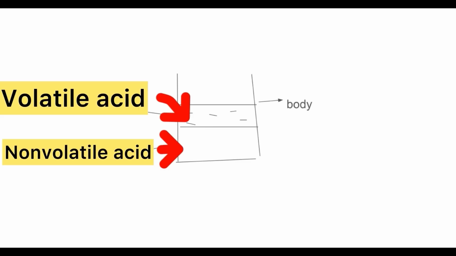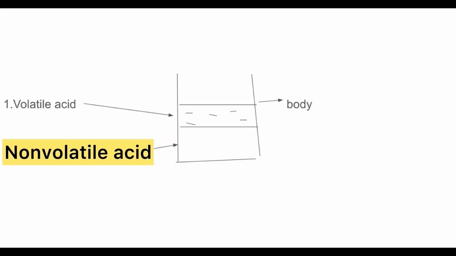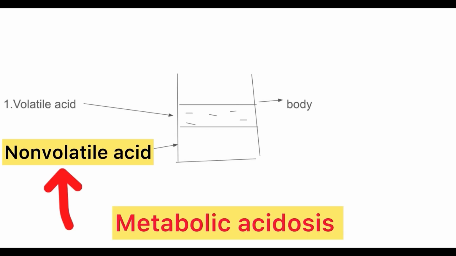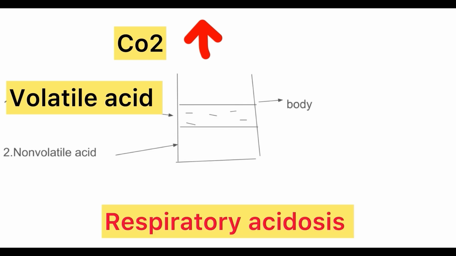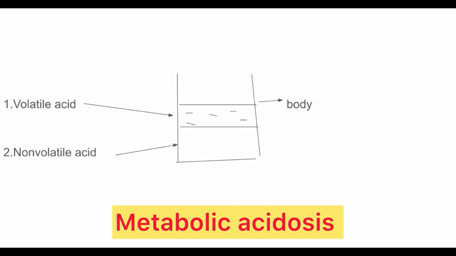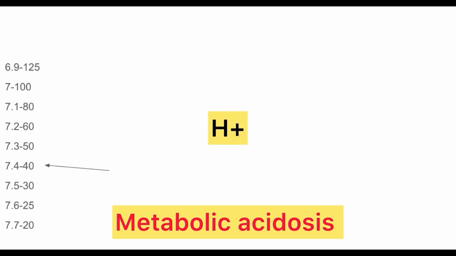Last time in part 1, we discussed what actually happens in metabolic acidosis. As I mentioned earlier, our body has two types of acids, volatile and non-volatile. When the level of non-volatile acids in the body, like sulfuric acid and phosphoric acid, exceeds the normal range, it results in metabolic acidosis. On the other hand, when volatile acids like carbonic acid or carbon dioxide are elevated, we call this condition respiratory acidosis. When a patient develops metabolic acidosis, it means the hydrogen ions in the body are elevated.